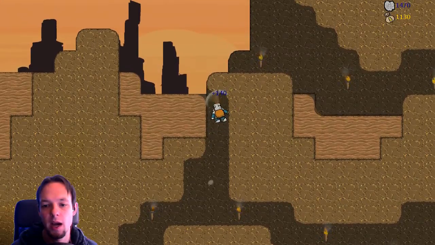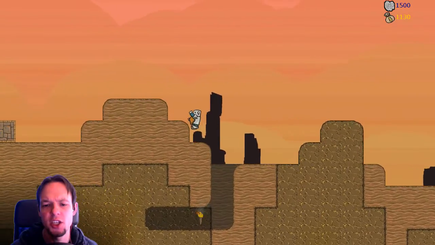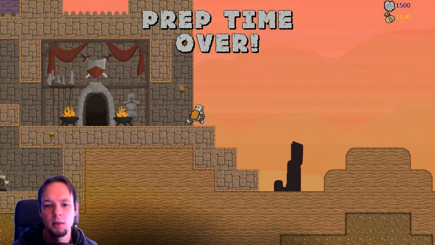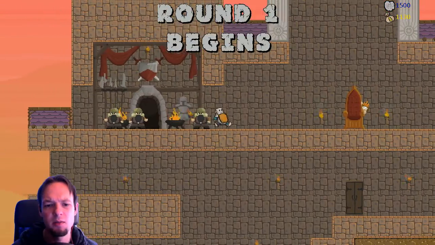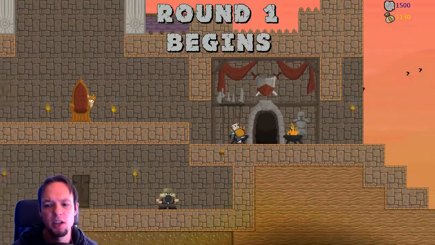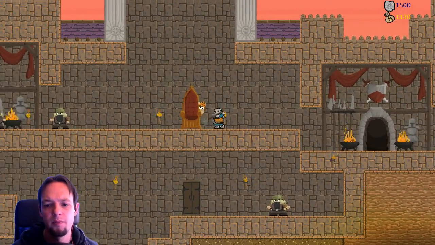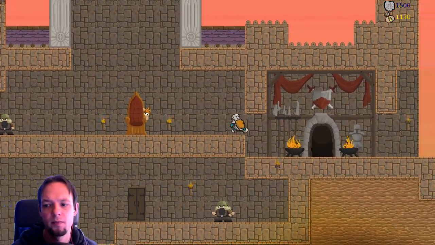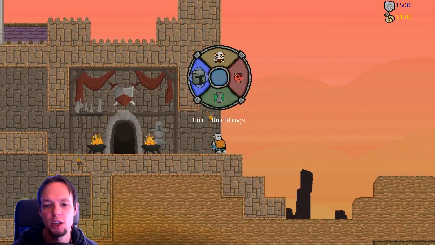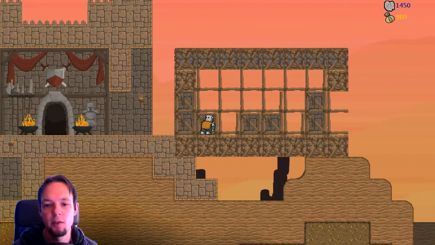Oh, I can dig my way up. Nice. Also, I would love to see a more consistent graphical style. Because, yeah, the enemies, sometimes they're pixelated, sometimes they're not. So, not really sure what that is about. Wait, actually... I want to build another unit structure here. What about archery? Yeah, let's build the archery right on the same floor.